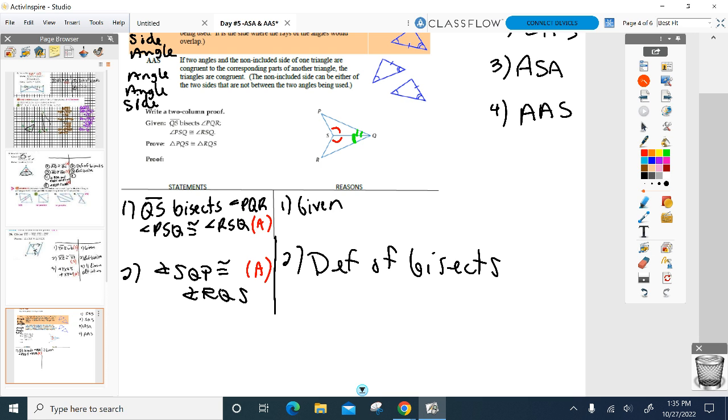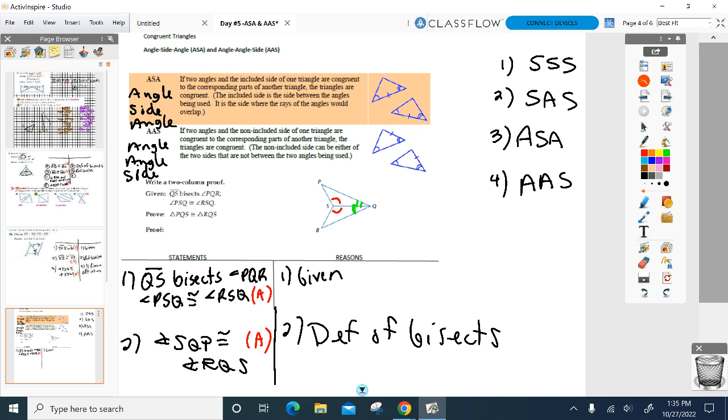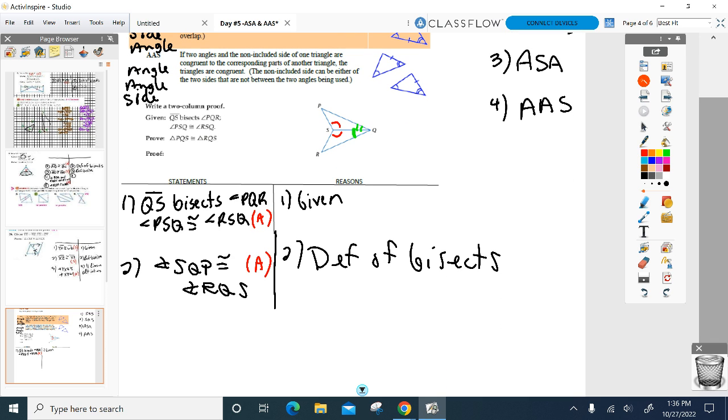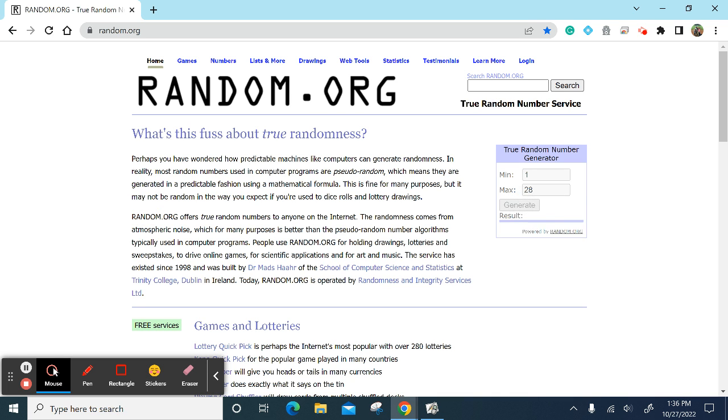This is also another reason why I like marking the angles and sides as I go along. I know for a fact the next thing somebody gives me has to be a side. Why? Because there can't be another angle. And there never will be. So you know it's got to be a side that you give me next. So if you're ever stuck, oh, I know it's a side, so search for a side. Forget about the other angles. So where's this side coming from?